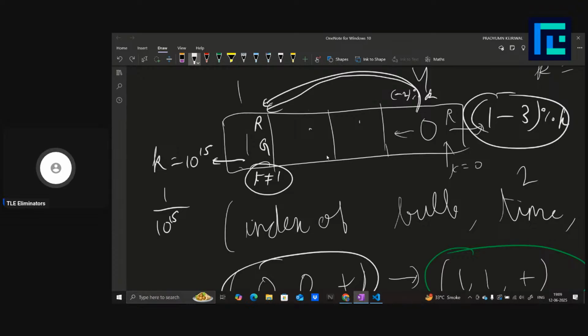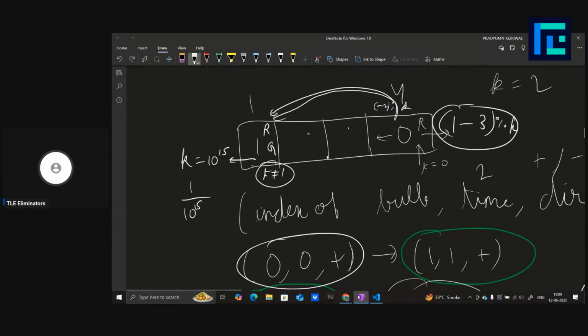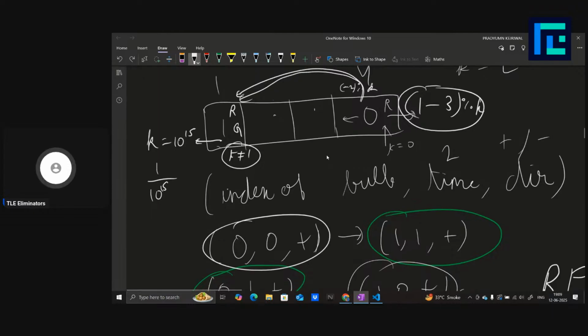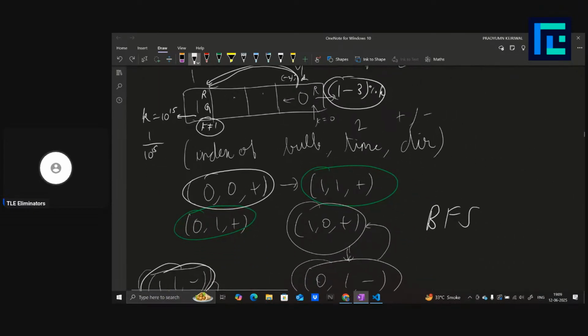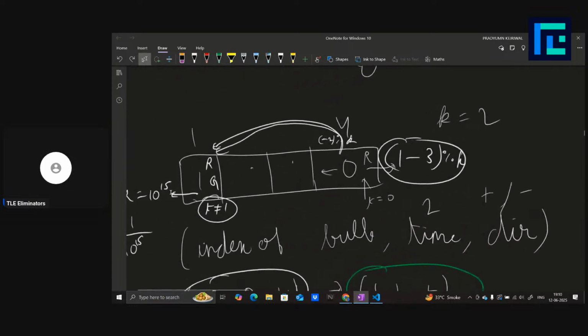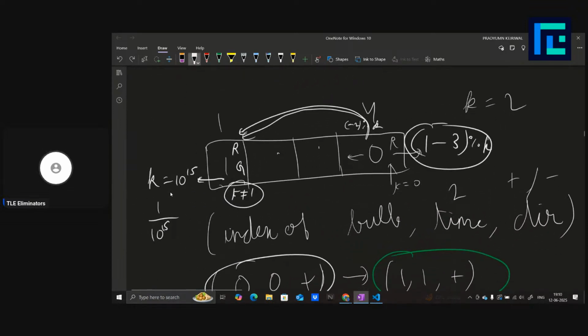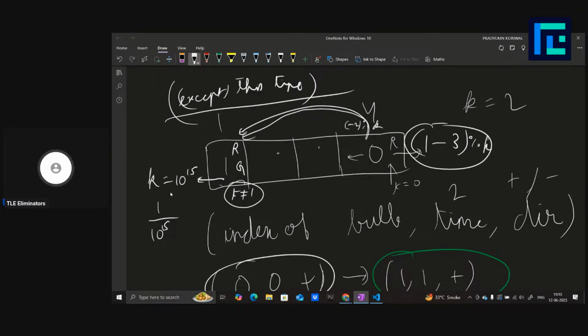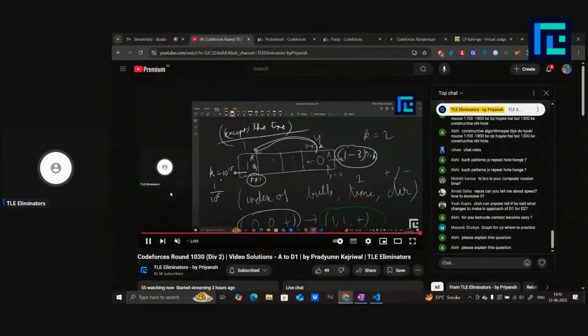So instead of just marking, actually, I don't have anything concrete right now, but my idea was something like, we were just marking states here which had a true, right? But what we can simply do is try to mark that except for this time, I have a true at all other times. So you can similarly do something like this. This is my idea, but I don't have anything concrete right now. But you can try to think about it.